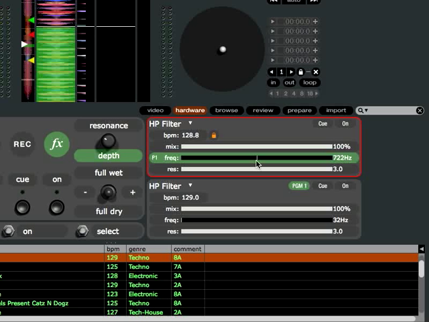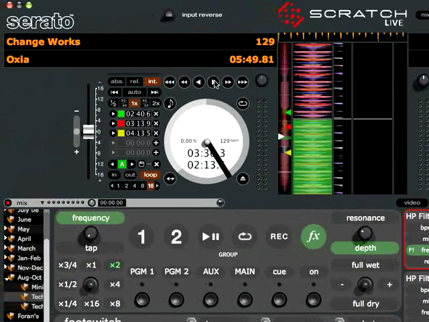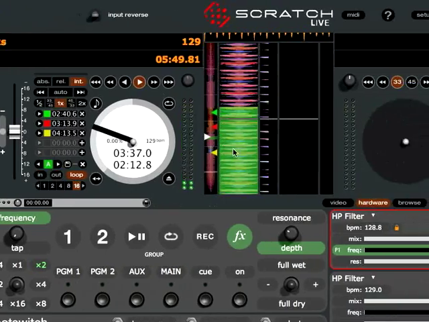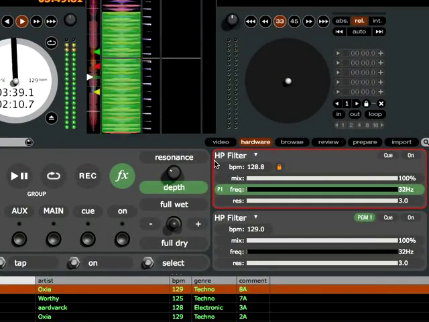Then when you engage the effect, you're going to use your P1 knob to scroll left and right to cut off parts of the sound spectrum, so basically your music playing. So I'm going to play a song and then we're going to demonstrate a manual filter sweep. Let's start a song right now. I already have one looped ready to play. So I'm going to turn it up now.